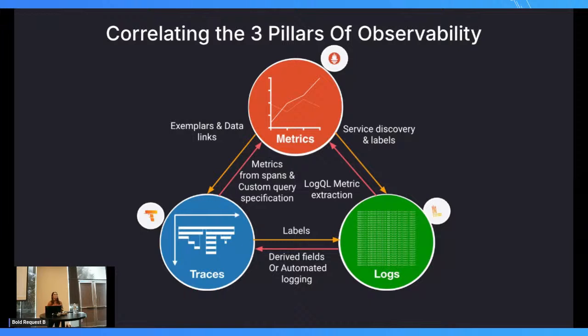And so let me give you an actual example. A request latency is measured and goes above a threshold. That will then trigger an alert. And of course, you're notified of that alert. You then fire up a dashboard and you look at the metrics trend. Then you drill down into the logs, using the same labels.